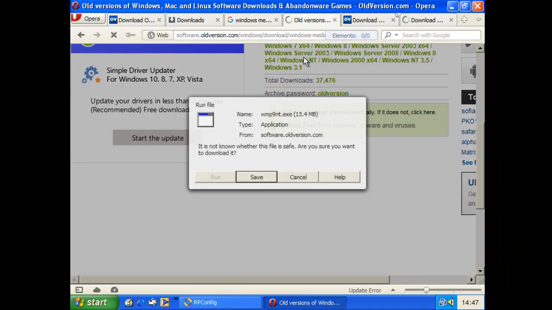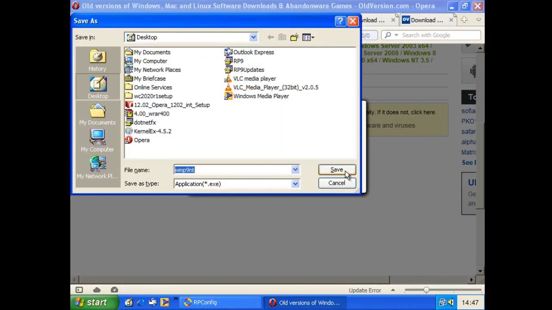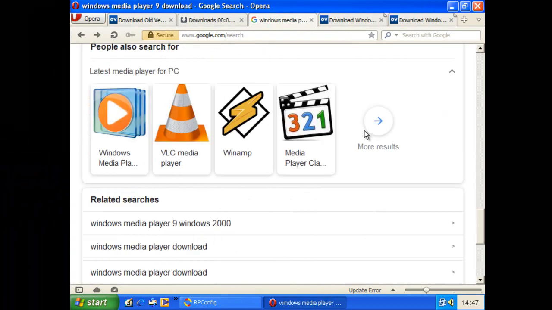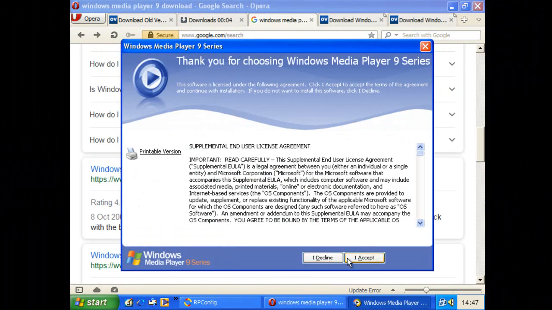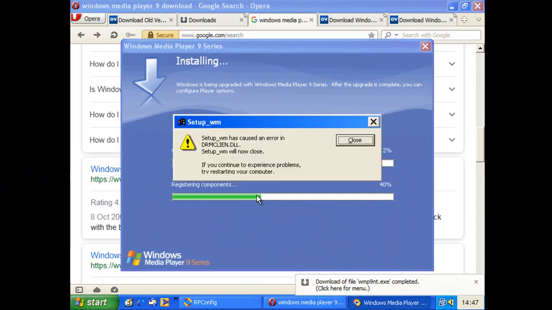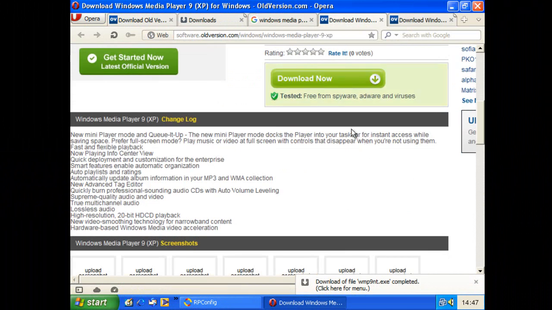Again, this isn't an NT version of Windows, but I didn't mean to click when I meant to click save. And then we'll do the same. Yep, that crashes. Let's see what happens when we try the XP one.